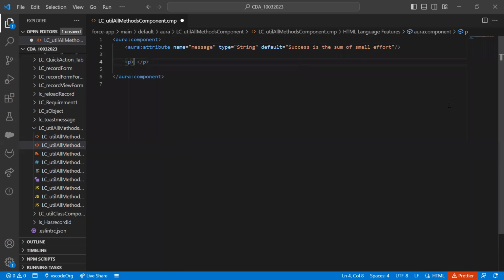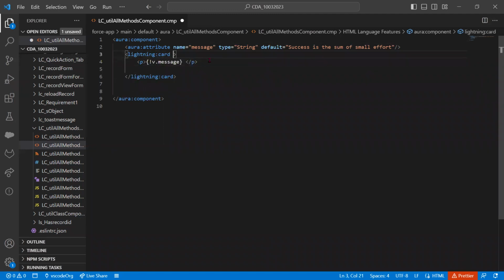In order to print it, curly braces, exclamation v dot message. This is the message, so I'm printing the details. Better, I'll place it in a lightning card, and within this lightning card I'll place this message.